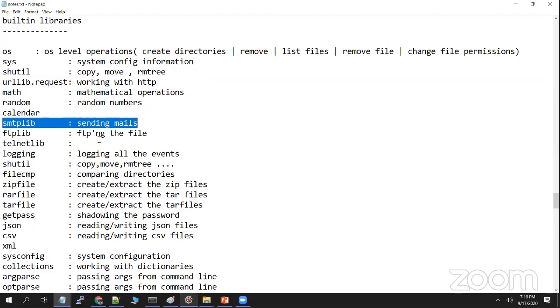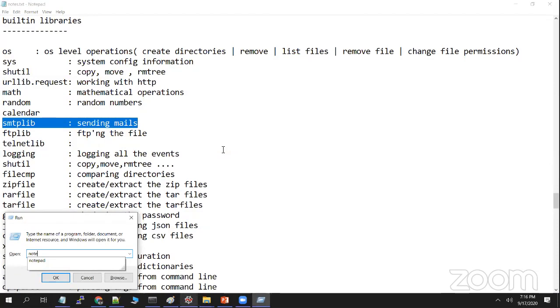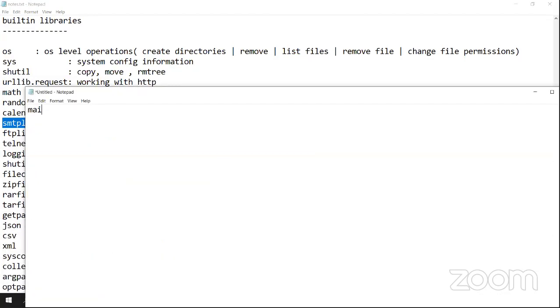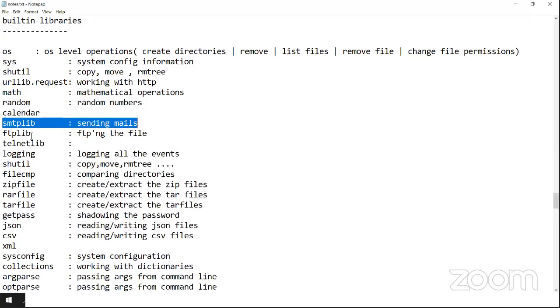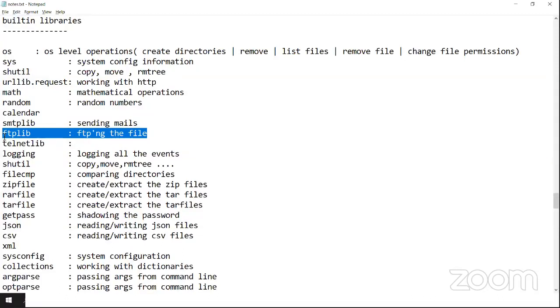Auto, right? Or if I trigger the script in Linux, there is a command called mailx. In Linux we have the command called mail, and we have one more command called mailx for triggering the mails. It's the same purpose. The way mailx works in Linux, in Python we have SMTP lib for sending the mails. I cannot demonstrate this here, because I need the SMTP library, which is available only in our production servers. And FTP lib is for transferring the files.